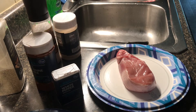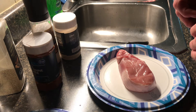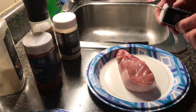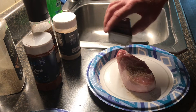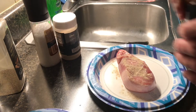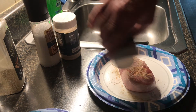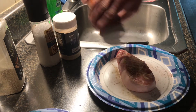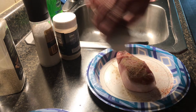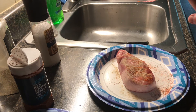Ain't nothing like running a restaurant right here in your kitchen. So here's what we're gonna do — this is the way I'm gonna season up this pork chop. I'm gonna put me some white pepper on here, then I'm gonna put me some cayenne pepper on here, because we got to have cayenne pepper. We love some cayenne pepper in this house — about everything I cook is gonna have cayenne pepper on it.